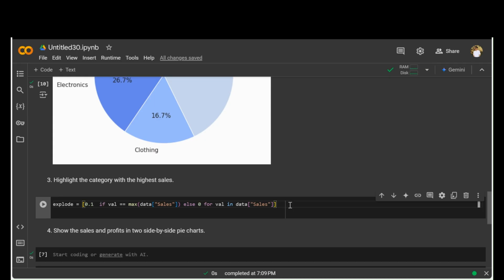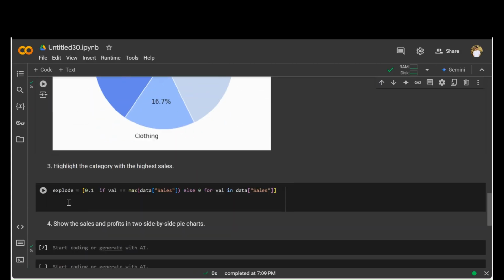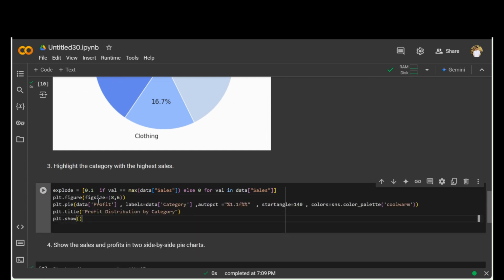Now we will put the same thing in our pie chart. We can simply copy it from here, and we will change the naming conventions. Okay, so figure size we're keeping at 8.8 comma 6. plt.pie is equal to data of sales. We need the sales right now, not the profit. So just simply change to sales. Data, labels, category, autopct, start angle. Here we can get rid of this thing. After the start angle we'll need explode is equal to explode.